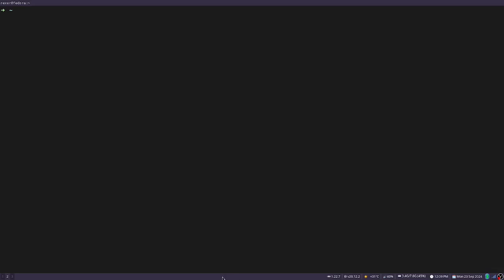here I'm using i3blocks instead of i3status, and this is because i3blocks gives more customization than i3status maybe, and I don't know, I was more comfortable with i3blocks.